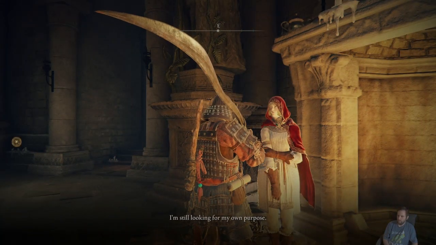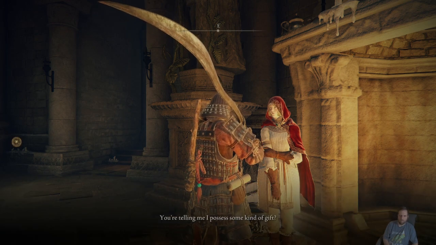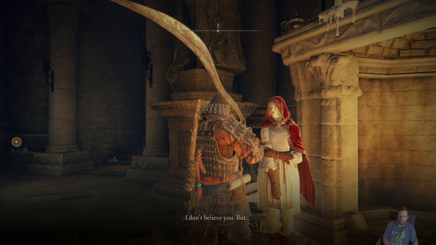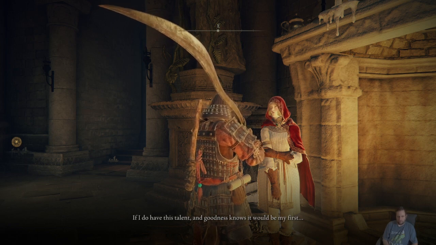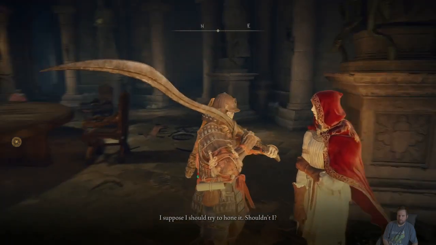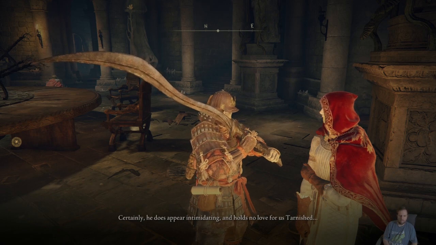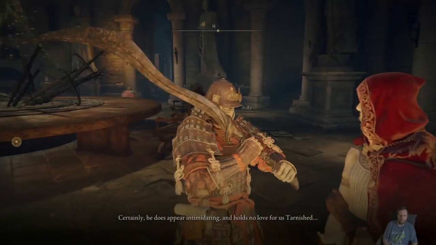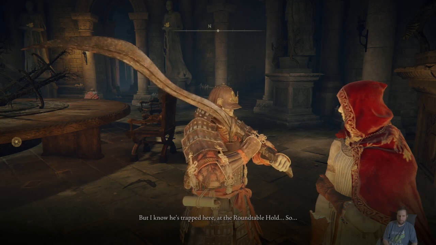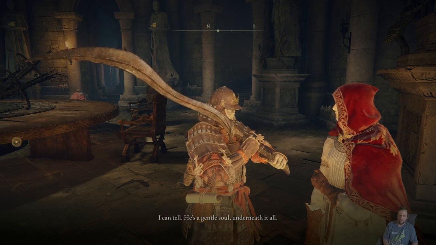It's all a bit much for me, in truth. I'm still looking for my own purpose. You're telling me I possess some kind of gift? I don't believe you. But if I do have this talent, and goodness knows it would be my first, I suppose I should try to hone it, shouldn't I? I'll ask Master Hugh to teach me. Certainly he does appear intimidating and holds no love for us Tarnished. But I know he's trapped here at the Round Table Hold, so I can tell he's a gentle soul underneath it all.